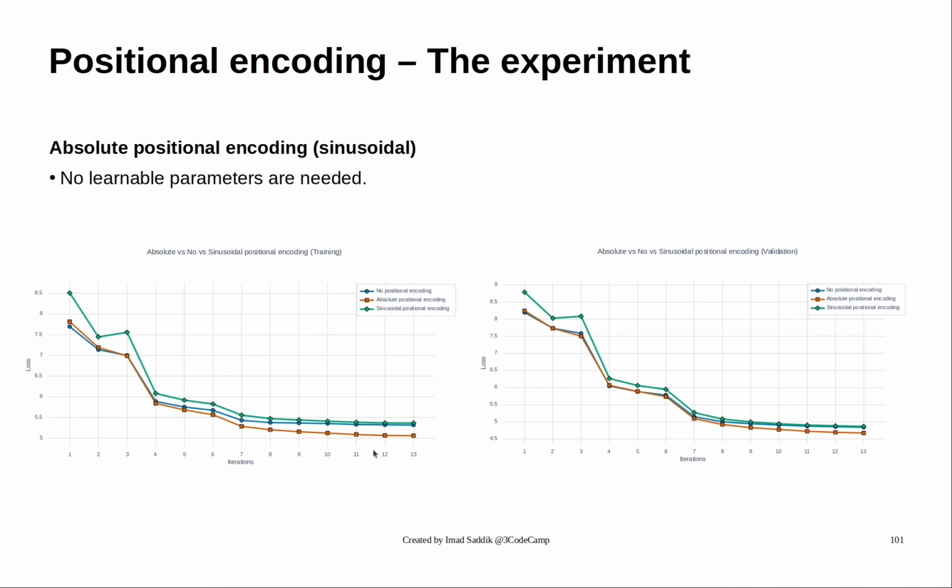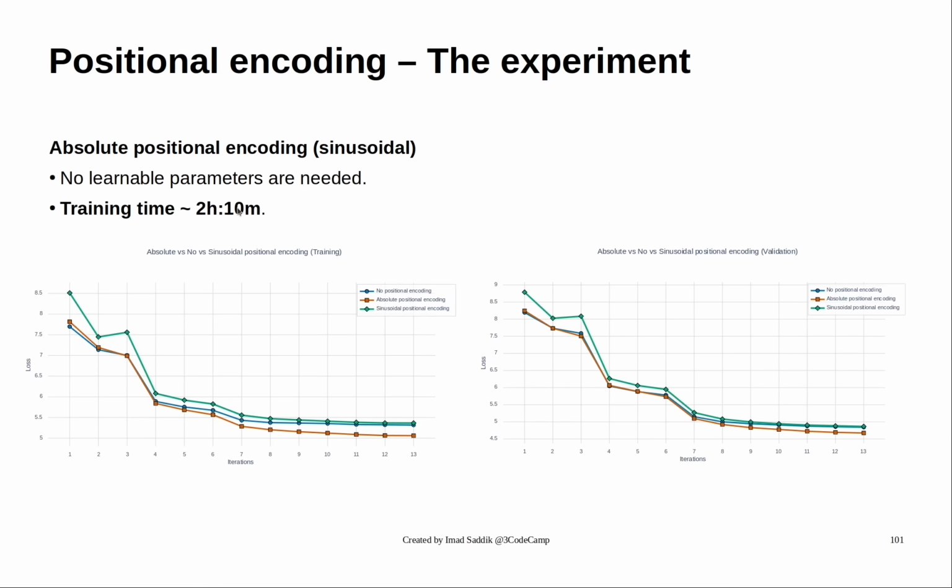Surprisingly, this method performed worse than both other methods on both training and validation. So you can see that in some cases, here the gap is a little bit small between sinusoidal and no positional encoding, but during training the gap is a little bit bigger. This means that using learnable parameters is better than just pre-computing those with the sine and cosine formulas that we have seen. Okay, let's move on.